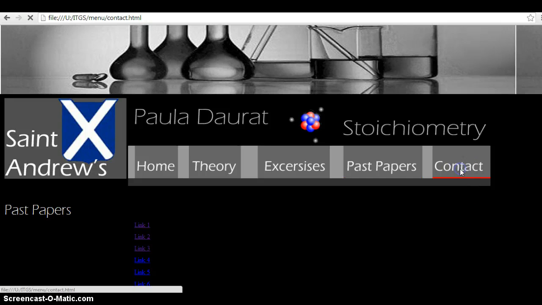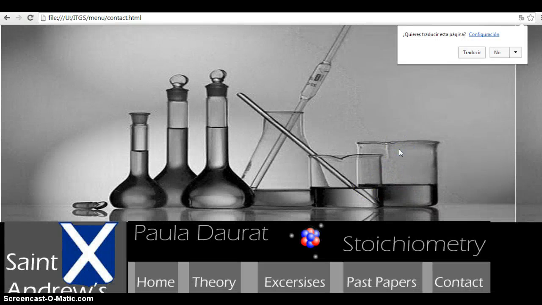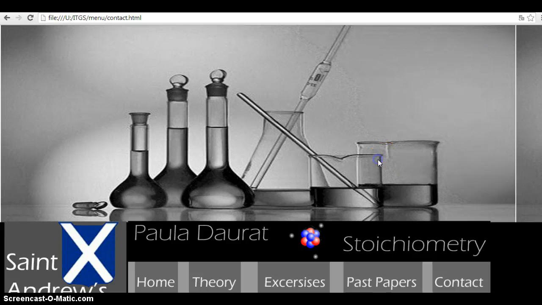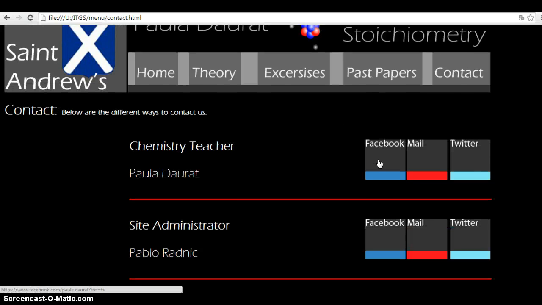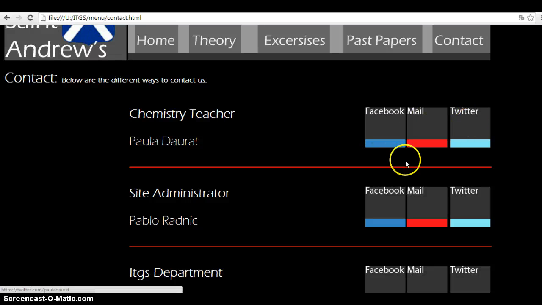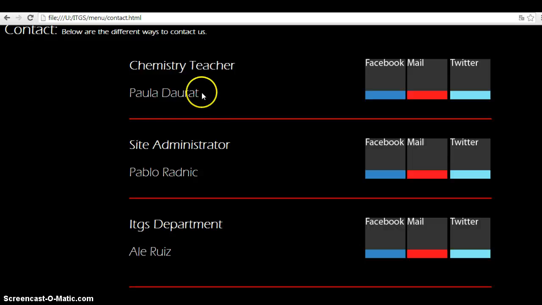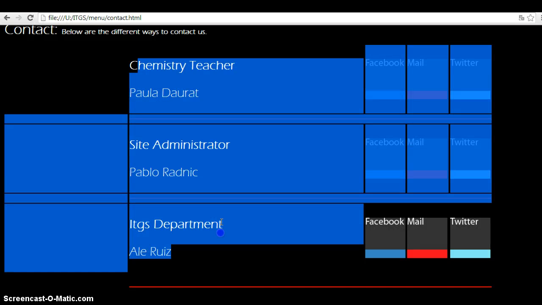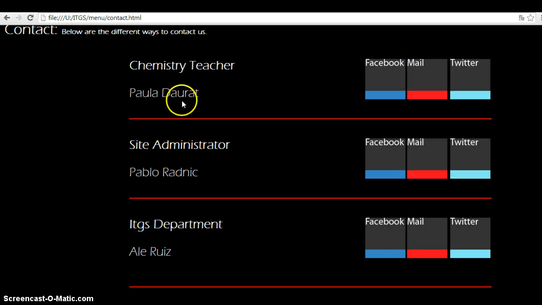Going on to the last and final page, we can see the contact page. Over here are different buttons which were also made using Photoshop. Here are the three main operators of the site, which are myself, my chemistry teacher, and the ITGS department.